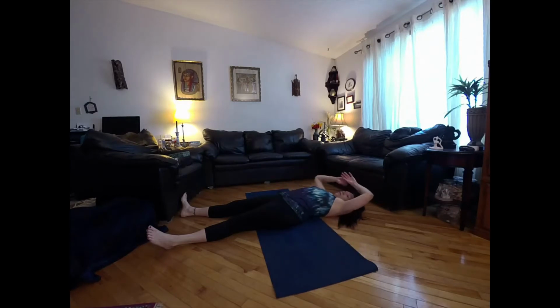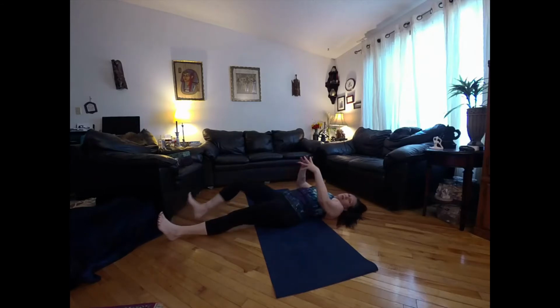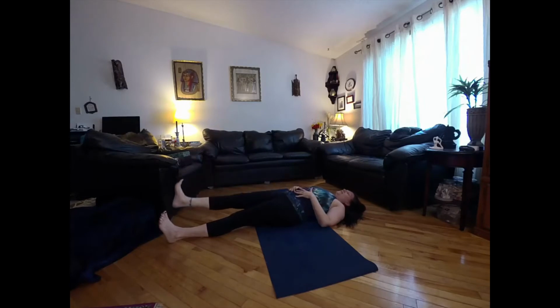Take your arms overhead. Give yourself a big stretch here. And relax. Take your arms back out by your sides. On your next inhale, bring your right knee into your chest. Exhale, pull it in a little bit closer. Inhale, take your right leg straight up. You don't have to straighten the leg completely. Exhale, lower.